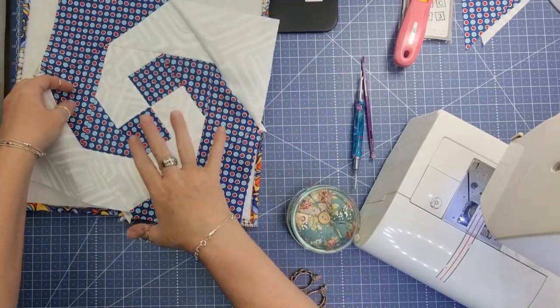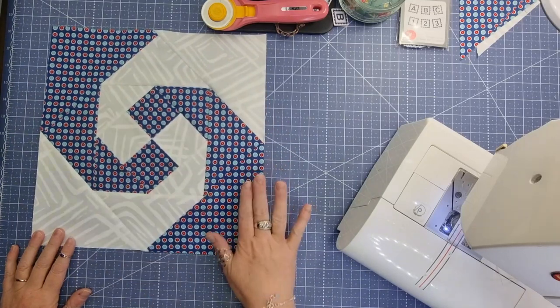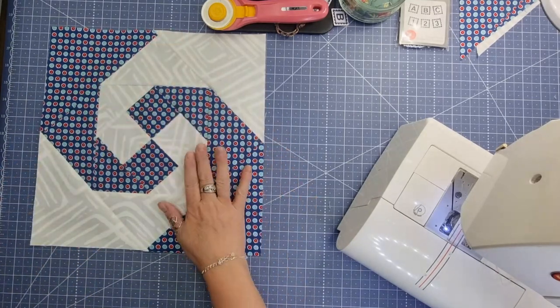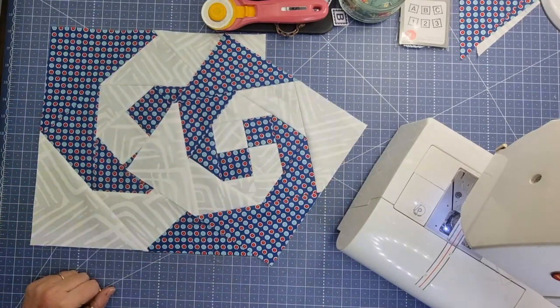Okay, now we're going to give that a really good press. That is the monkey wrench block, and make sure that you give it a really good press and set it aside with the rest of your blocks. And don't forget, you've also got the 9-inch one as well.